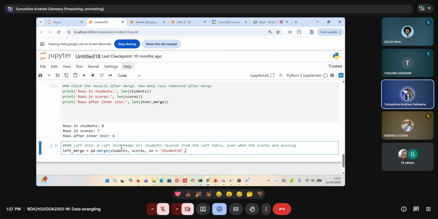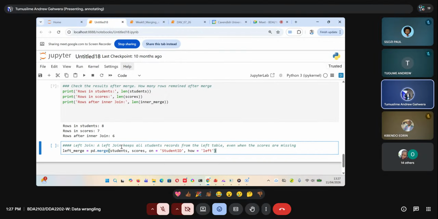On student ID, comma, and how, of course: which join are we going to use? How equals, again here, we are using the left join this time.